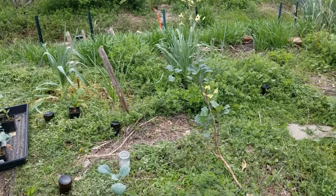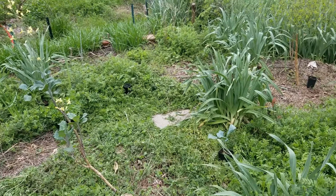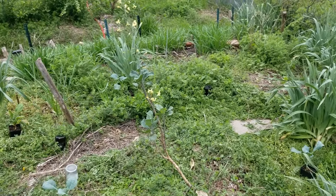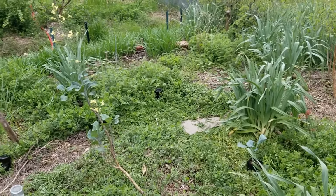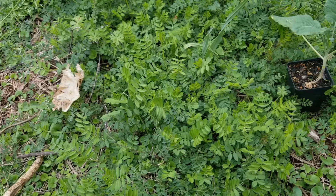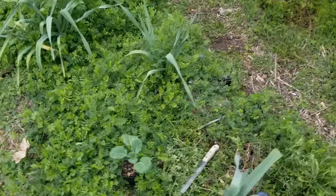Crimson clover is one of them. I have some in my yard that showed up this year for the first time. I've never really gotten it to grow here myself, but the vetch showed up here and I noticed it was here, so I don't even have to pay for it. Bonus. Yeah, I like money though. Real useful cover crop.